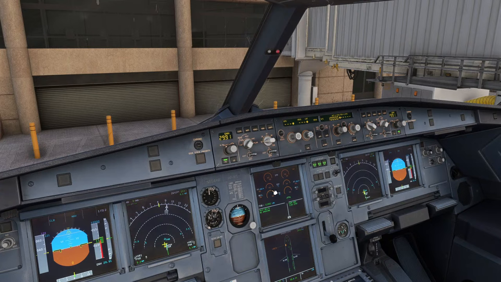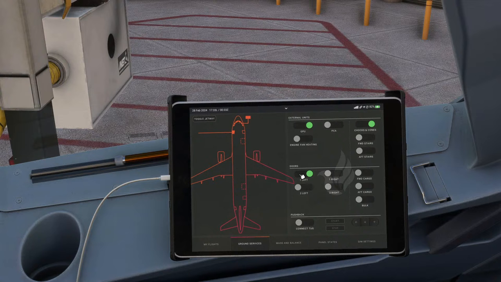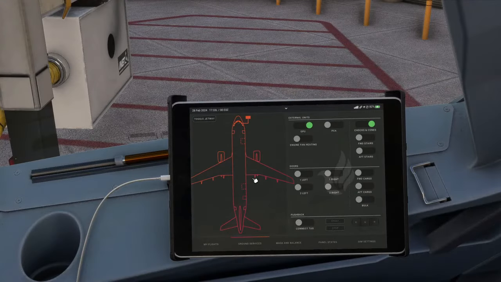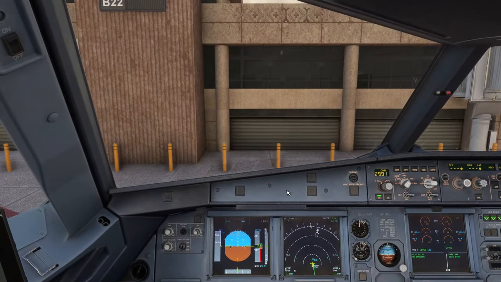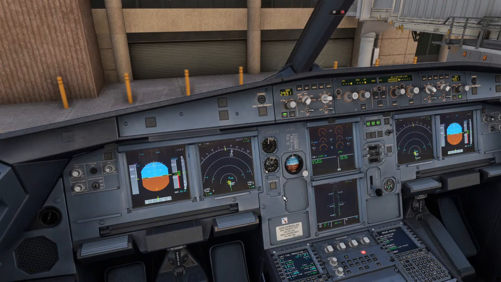I don't believe I can. Can I arm the door with the jetway attached? Is that jetway going to pull off? No, it's not. Okay, good. So that's what it would look like. So now let's go beacon on. Let's let the doors arm up here, and then we're going to get ready to launch this ground air start.